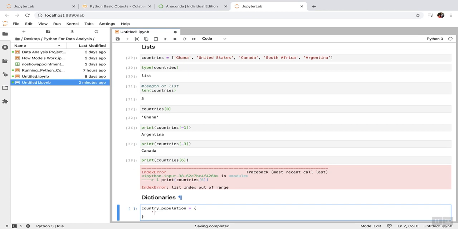So the first one is Ghana. The population of Ghana currently is, just a second while I pull that up. It's 30.42 million according to the World Bank. So let's put 30,420,000.